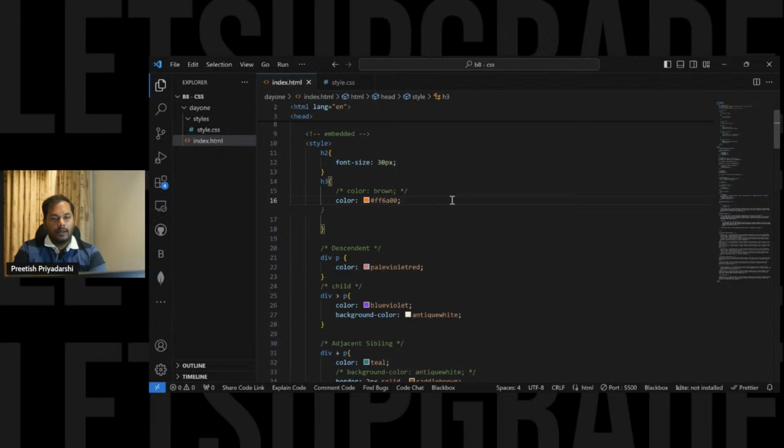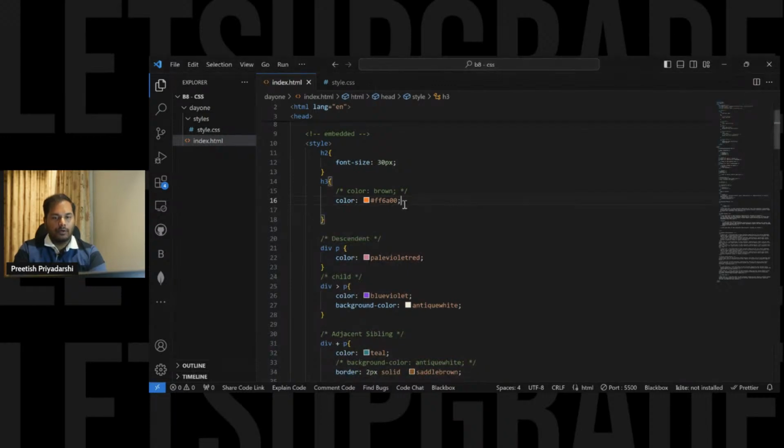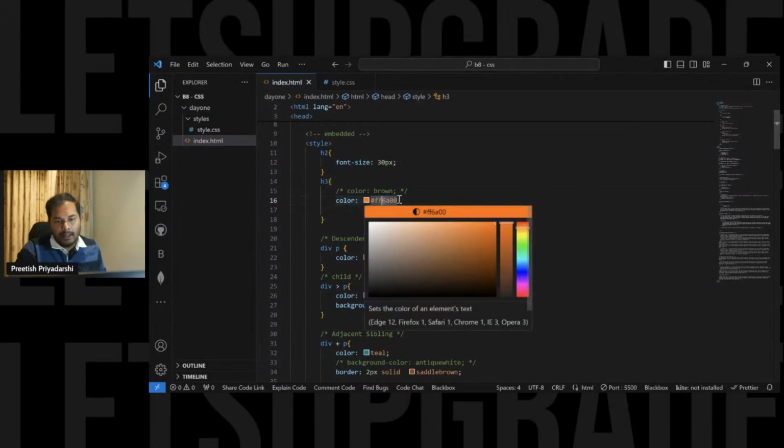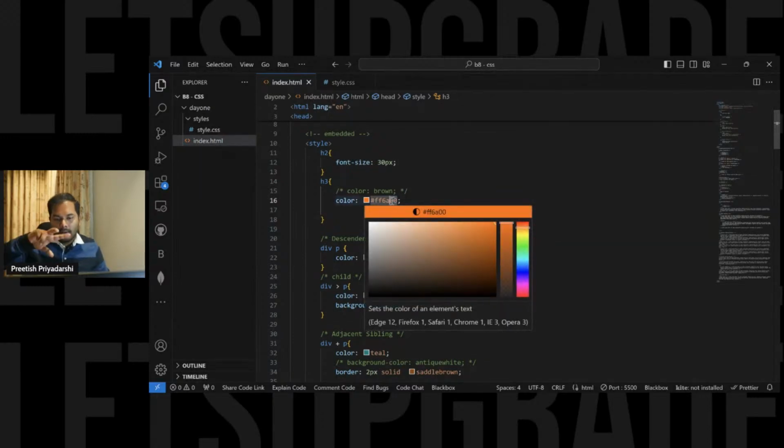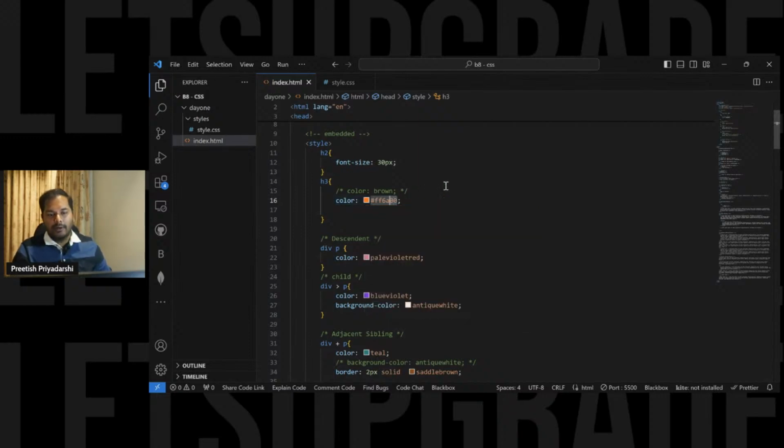This is the hex code. Hashtag, first two is reserved for the red, next two is reserved for green, and the last two are reserved for the blue. This hex code is the combination that goes right here. The first two is for the red, next two is for the green, and the last two is for the blue. Yeah, blue.